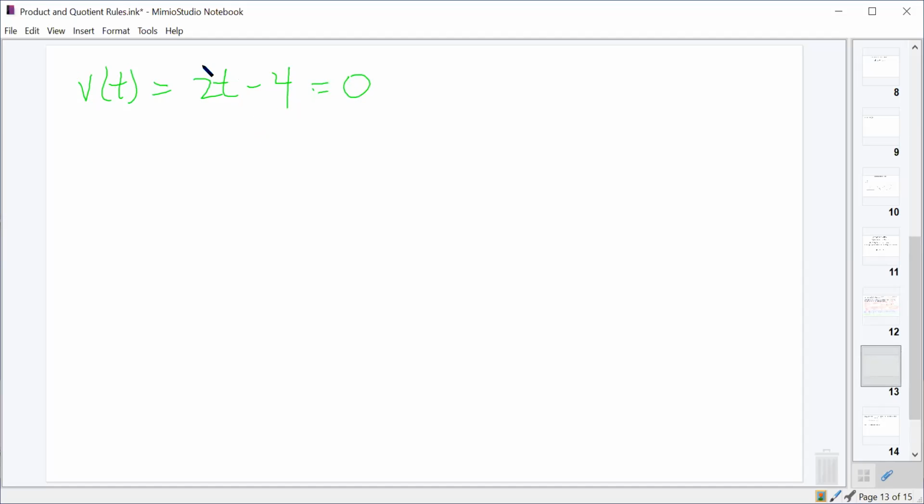And so the velocity would have been equal to 0 at t equals 2 seconds. And if we wanted to put that number on a number line and check, well, if we plug in a number less than 2 but greater than 0, something between 0 and 2, like 1, let's say, this comes out to be negative, doesn't it? Which tells us that we're moving to the left. But if we plug in a number greater than 2, like 3 or 1,000, we get a positive value, which tells us our particle is moving to the right.